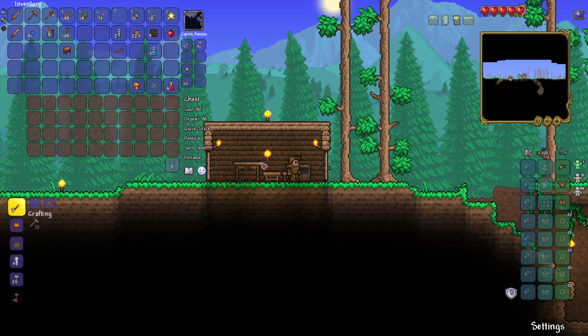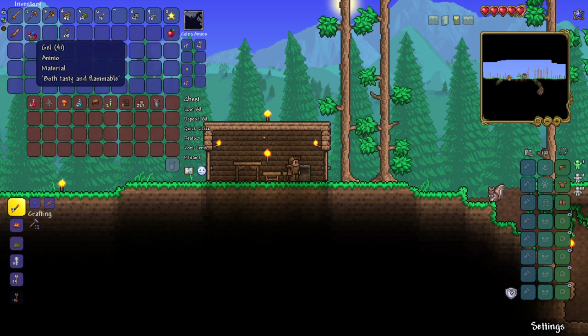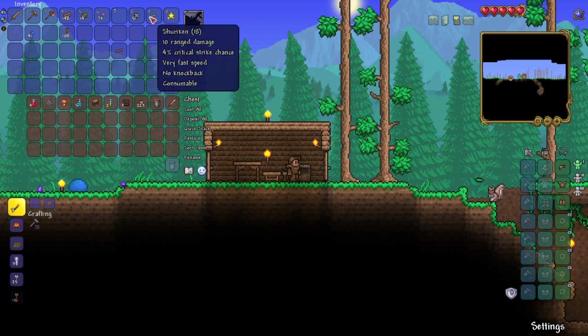I'm not sure, but I think I actually want to put some stuff into my chest here. So I'll keep the wooden platform, but the wood walls can go into here. The dirt can go into here. I'll keep the rope. Okay, that seems about it.